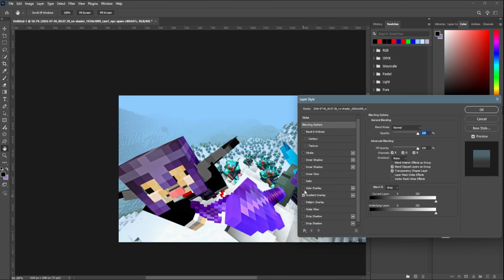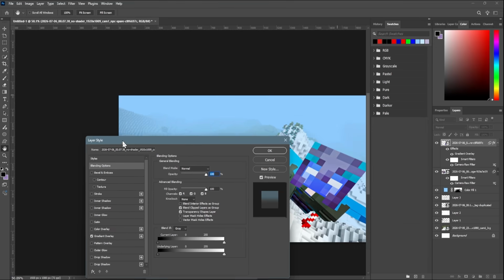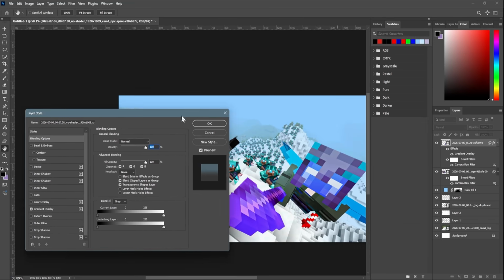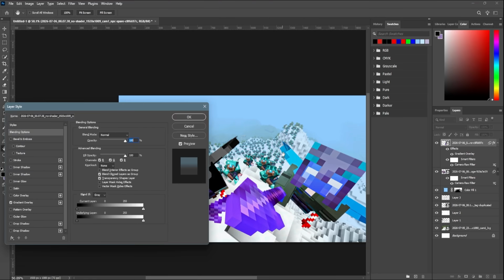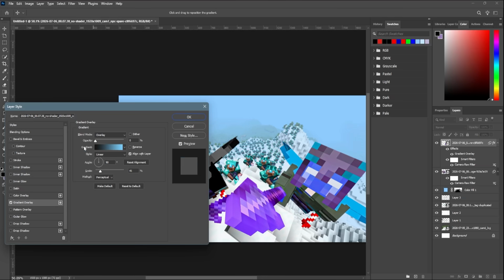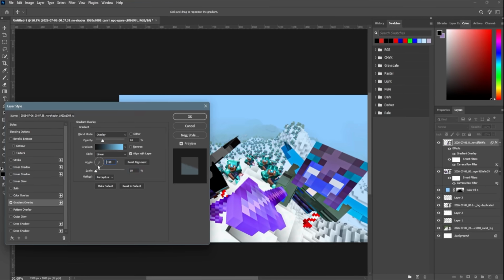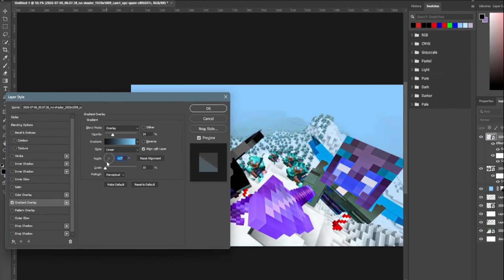Alright, next what I'm gonna do is select the player, double click the layer of the player, and then mess around with inner glows and inner shadows so that I can get that effect that is actually inside of the environment. So this is all optional. It's up to you. You can follow along if you want, but it's all preference, because the way I get highlights and the way I get inner glow is way different from the way other people do it.